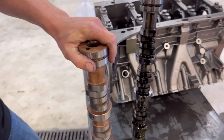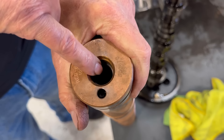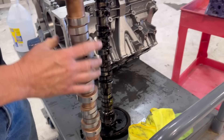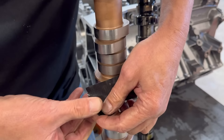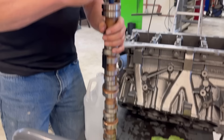Here's a brand new cam that we're going to put in a 6.7 — it's a performance cam, a stage one upgrade. They don't come with oil plugs, but you can see how big the hole is in there. I'm going to tape up all these holes and pour water in here to find out what our volume is in this cam and what our volume of oil is in the pan.